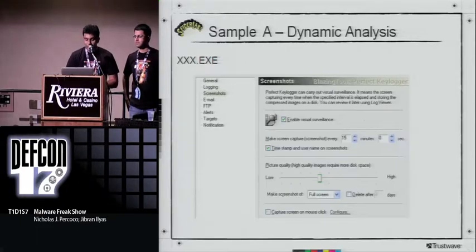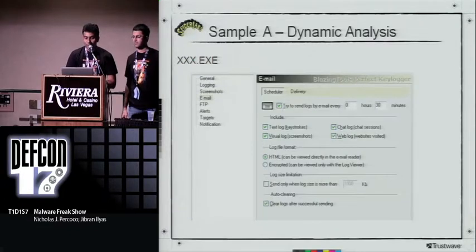All right, that's another screen. That's basically for the visual surveillance I was talking about. It didn't even spare the attackers' activity. They were taking screenshots every 15 minutes at medium resolution. They didn't want anything big. This is for the emailing of the logs, the keylogger output. What this is saying is that every 30 minutes, they were sending logs via email.